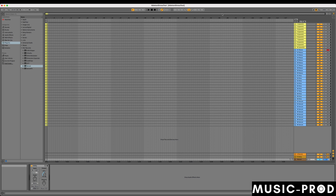The next test is going to be an Ableton stress test. So I'm going to load up a lot of different third-party plugins. I'm going to use Sylenth plugin, Nexus plugin, Diva plugin, and Serum plugin. All of these plugins are going to play at the same time in multiple instances.